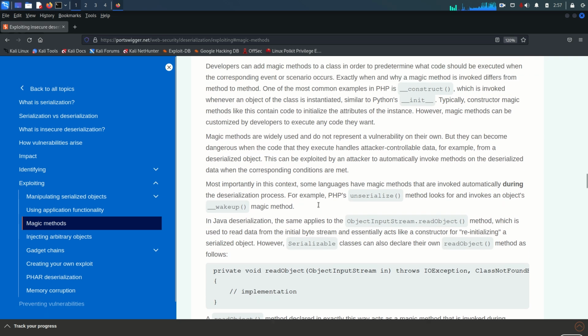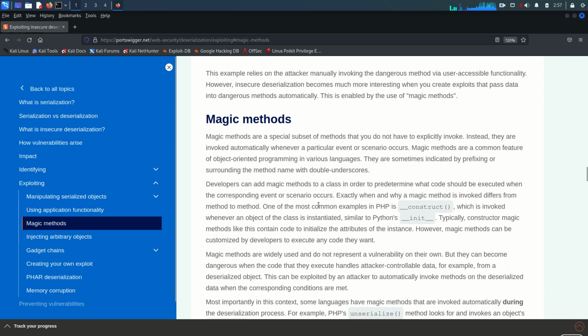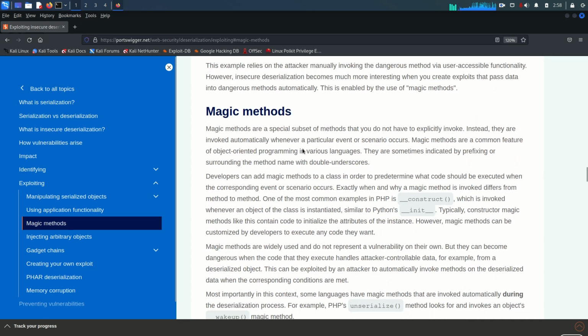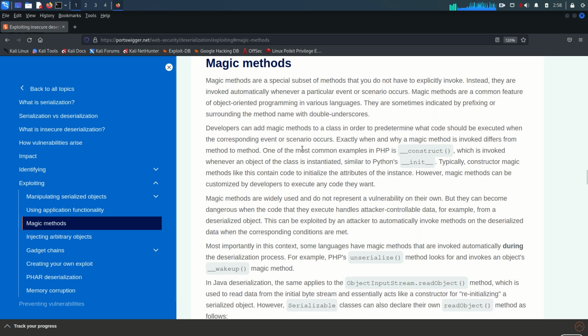Okay, so if you have a basic understanding and have worked before with any kind of language, you must have encountered these magic methods. In the context of insecure deserialization, these magic methods can play a crucial role because they often define the behavior of an object when it is created, initialized, or manipulated.